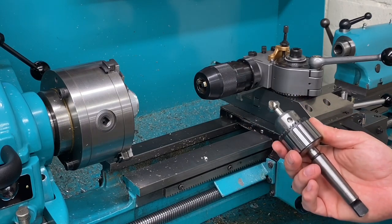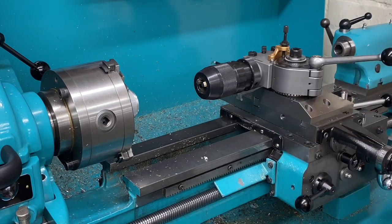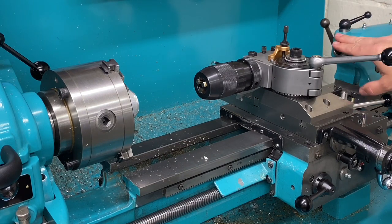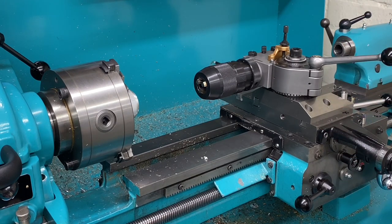It might sound a bit extravagant and a bit lazy, but I just like the idea of being able to reach up, grab my countersink and stick it into the tailstock. And that's how I was using things. And the tailstock does have the divisions on the quill, but this means that I can use the Z-axis on the DRO and accurately drill to a known depth.